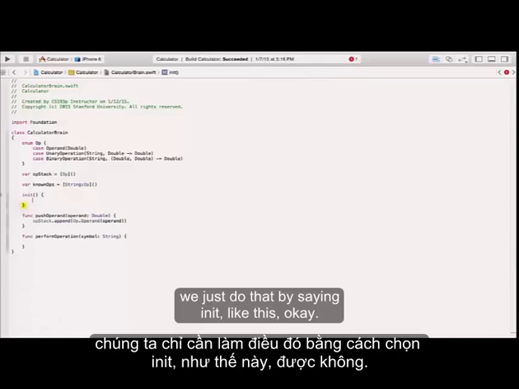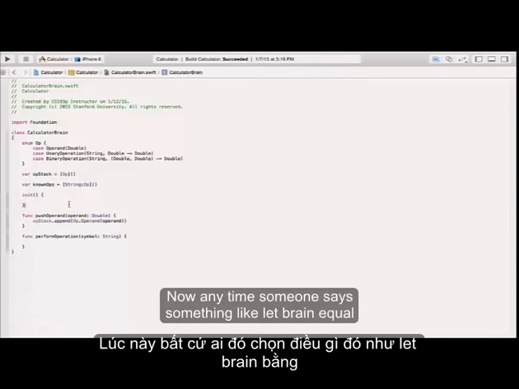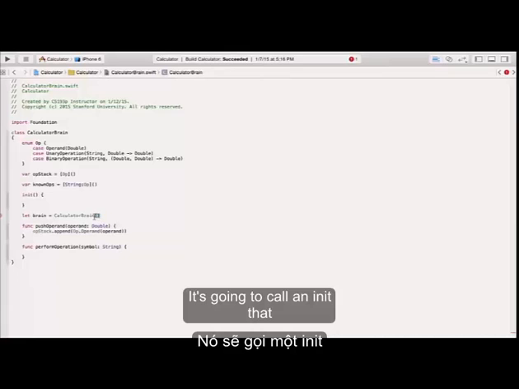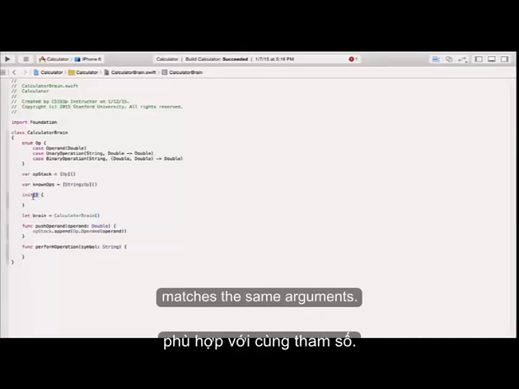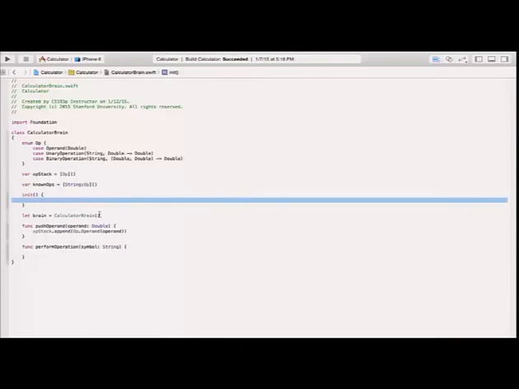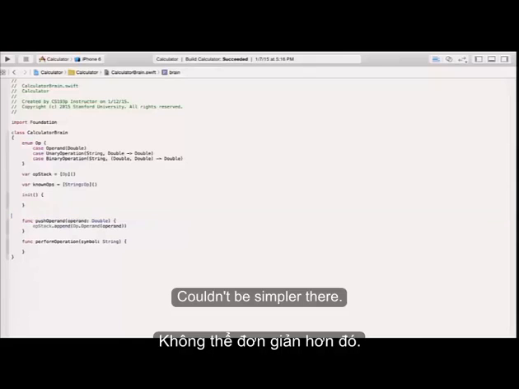We just do that by saying init, like this. Now, anytime someone says something like let brain equal calculator brain with the parentheses, it's going to call an init that matches the same arguments. In this case, no arguments, so it's going to call this init. Couldn't be simpler there.